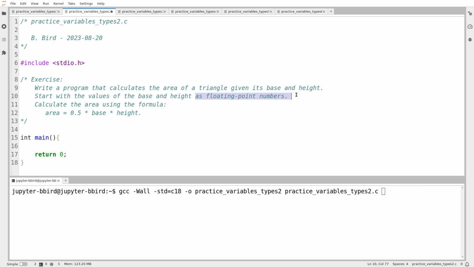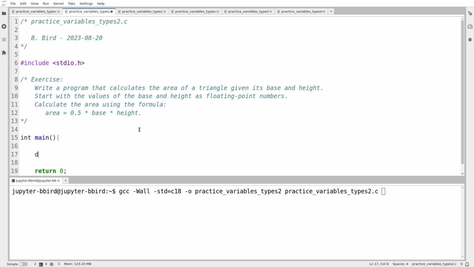And one good bit of practice, like you'll have to worry about on an exam, is that if the exercise says to do something, you have to do it, even if you don't think it's a good idea. So here it says use floating point numbers. It doesn't say which type to use. So floating point could be float or double. And as I said in the last exercise, I'd say it's better to default to double.